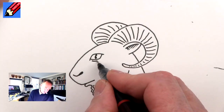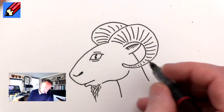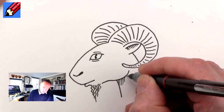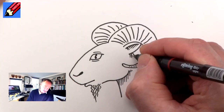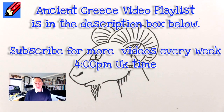Now we could add a little bit more definition there and something on the top there. And we could maybe add a little bit of shadow underneath there, a little bit of shadow in there just to make it a bit more exciting. And there you go. How to Draw Aries the Ram.